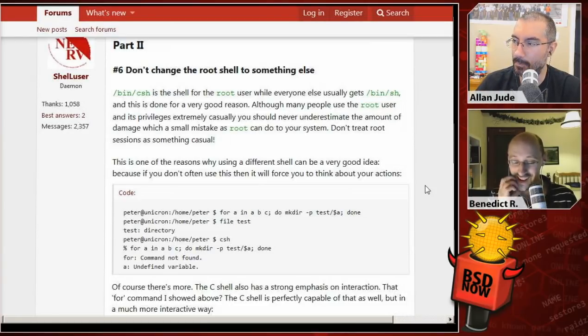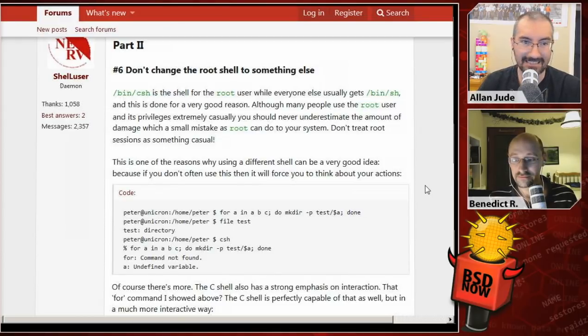And it was like, oh, how do I get in? And luckily, that's when you remember that there's that toor user. Yeah. Root spelled backwards. And its shell hadn't been changed. And a little jiggery pokery and I was able to recover the system. But isn't there also a shell in /rescue that you could use? There is, yes. But if you can't log in as root, you can't change root's shell to something else. Yeah. So yes, true. Don't change the root user shell.